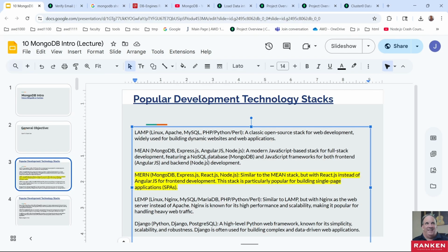It has Angular. So Angular is another very popular front-end framework, and it's used more for enterprise-type applications, and it's a little more difficult than React. But obviously if you learn React, Angular is going to be a little easier for you because you're kind of already used to the other pieces of the stack. Some of the concepts are the same, but Angular is a little harder.